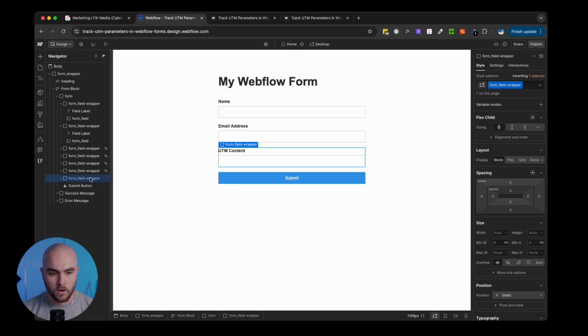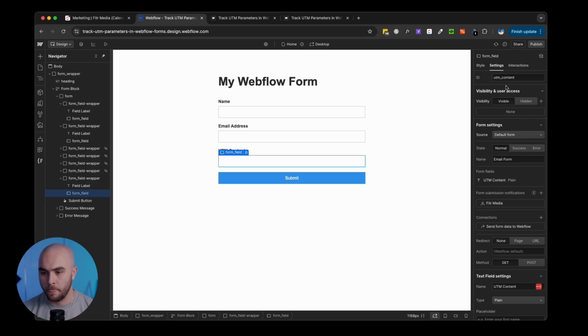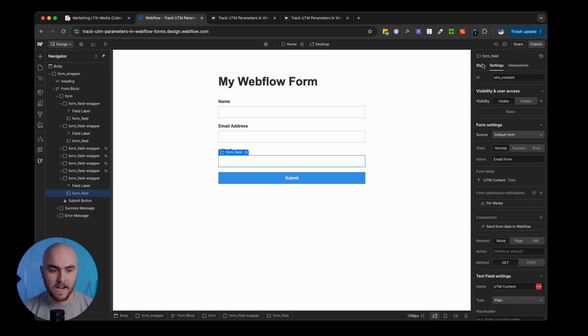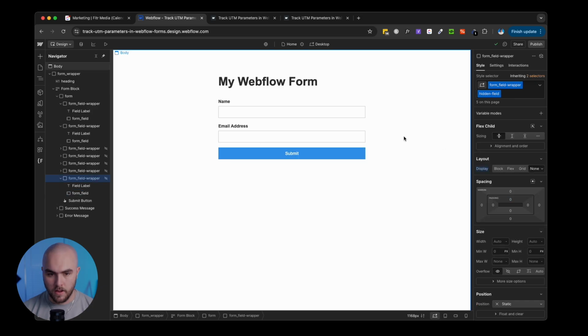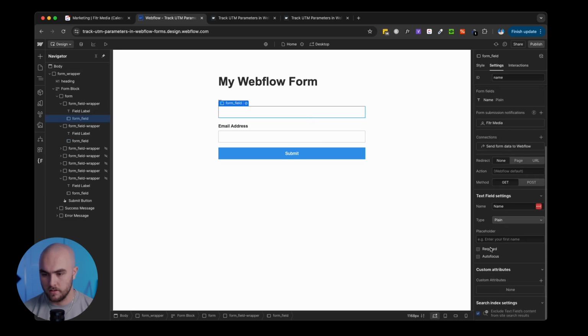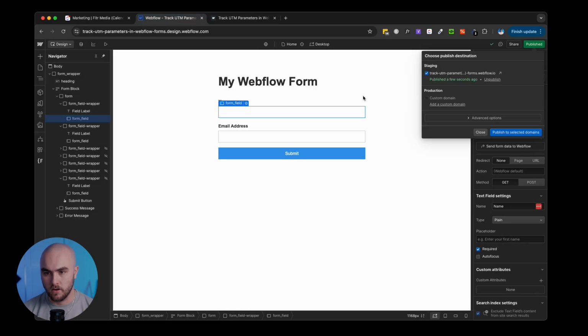One quick note before I hide all of these, for your form field itself, for your UTM parameters, you want to make sure the type is set to plain and then that it is set to not required. But once that's done, we can just hide all of these fields. Okay, once those are done, I quickly want to make sure my 2 fields up here are set to required. Perfect. Now we can publish again. And we're just going to grab this same link and do it all over. So, all right, that is live.